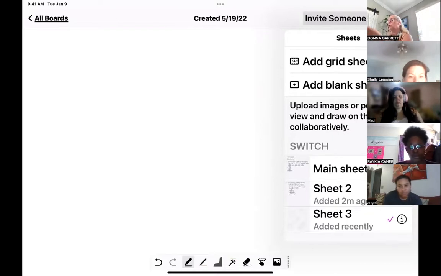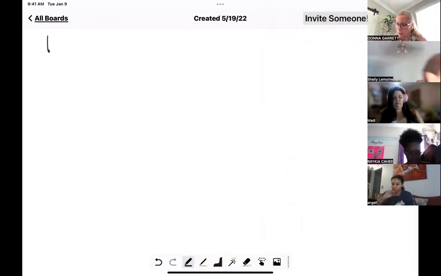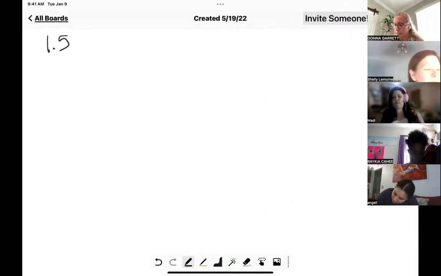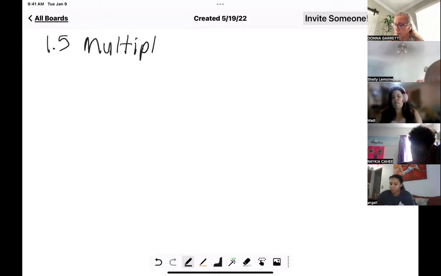Okay, we're going right to 1.5. We're that close to finishing. Okay, 1.5. Now we did adding and subtracting. Now we're going to do multiplying and dividing. Today, this one is multiplying and the next section is dividing. Multiplying whole numbers.